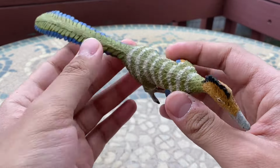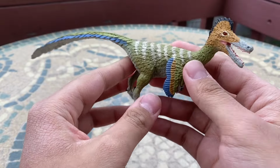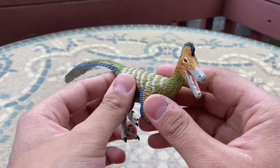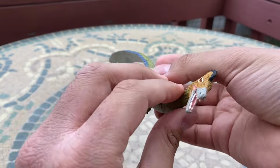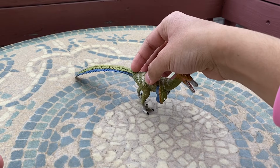I'll probably have to take pictures of this guy next to water at some point this summer. So yeah, really fantastic Austroraptor.